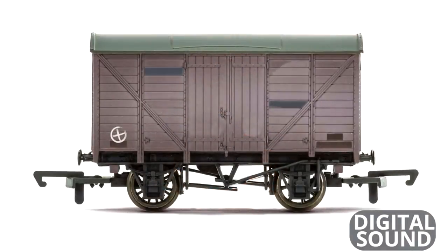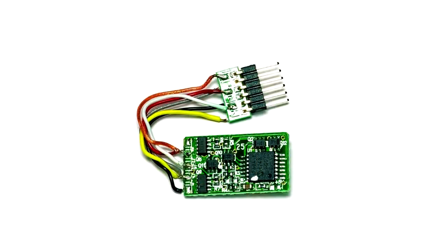We also have a new release of the Hornby TTS sound goods van, which has been really popular in its first release. This brings it out in a different livery, so who knows, maybe you can have two on different parts of your layout. A final addition to Hornby's digital range this year is a 6-pin decoder. This completes the set for Hornby, doing 4, 6, 8 and 21-pin releases. This will be used in a lot of the DCC-fitted locos this year but it's also available separately if you have something else you'd like to put it in.